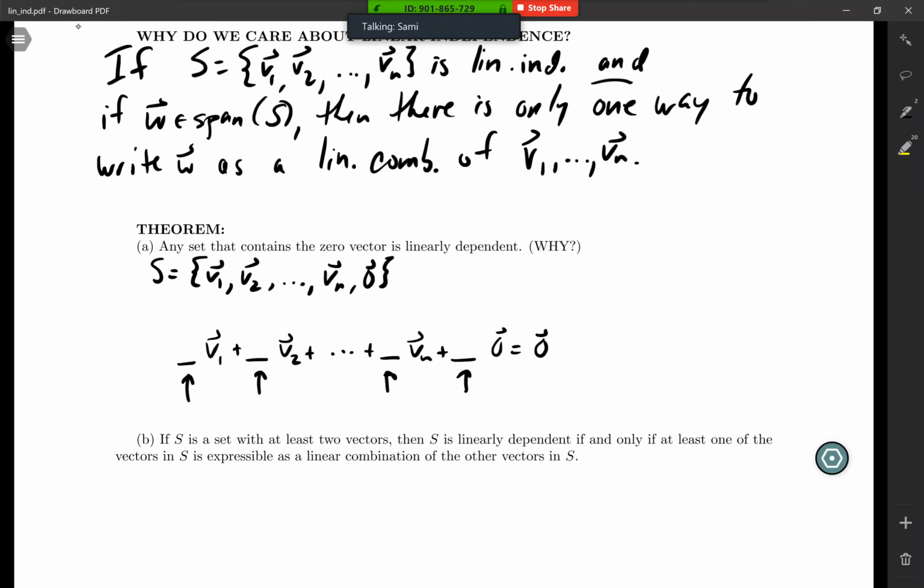So we can notice that over here, we can use anything that we would like, right? So say I can even use a 1 here. The 1 times the 0 vector is still the 0 vector. So then I could use zeros everywhere else and get what I need, right? So this is not using all zeros as my constants. I can use zeros for all of these and 1 here and still get the 0 vector. So I don't have that all of the constants had to be 0 to give me the 0 vector. So that's why this one is linearly dependent.